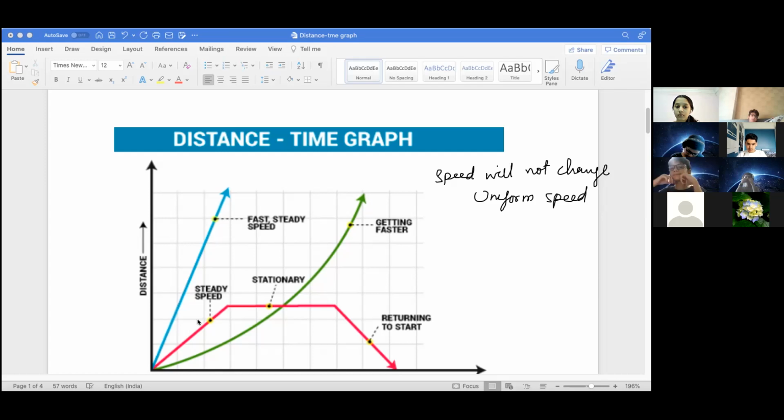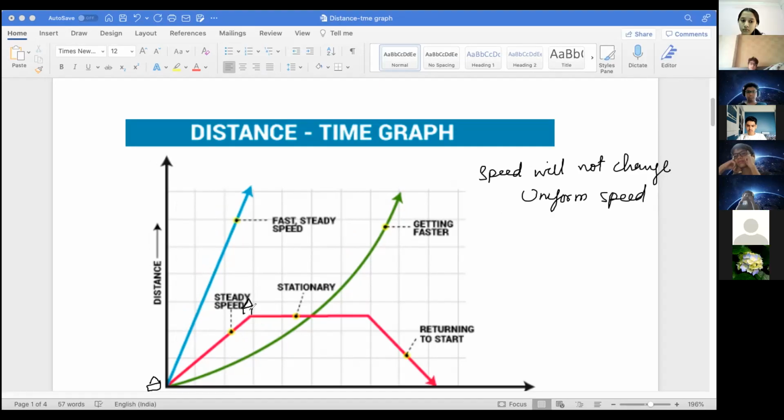Speed did not increase, it was constant speed. Then for some time it waited over here. This object is stationary. For example, you went to your friend's house, okay, so you started from your house. This is your house, your house is over here. Okay, this is your friend's house. So you started from here, went with constant speed, stopped at your friend's house, rested there for 1 hour, whatever you did, and then you came back to your original house. So your house is over here at 0 distance, this is also 0 distance, this is the time gap. Okay. So you came back, returning to initial position.